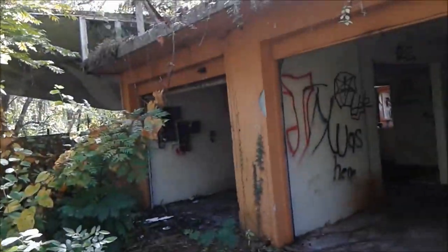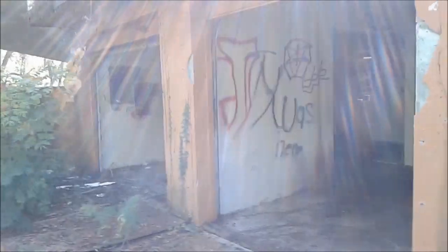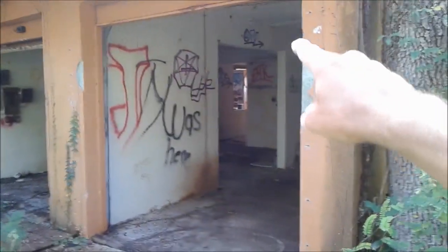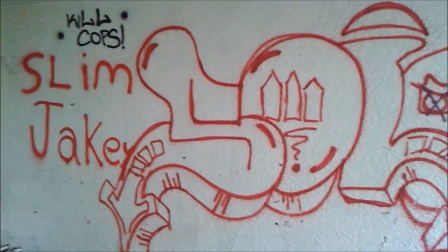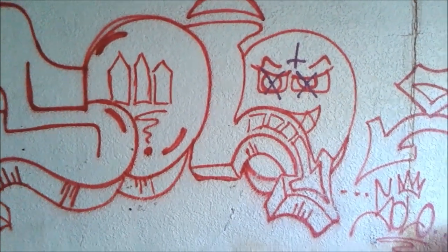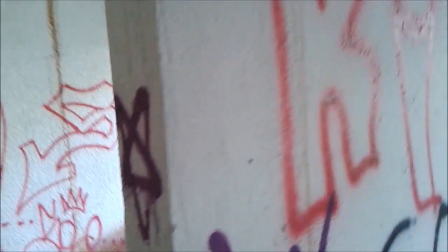So this is the garage area. The layout seems like it's really sunny out today. The layout seems kind of like it was a garage area, and then on the other side of the compound over there was more like the living area, and there's a pool in the middle. Anyway, like I said, lots of graffiti. It's interesting stuff that I never saw before. I don't even know what that is. One thing weird about graffiti is you look at it and you don't understand, it's just some kind of weird art.